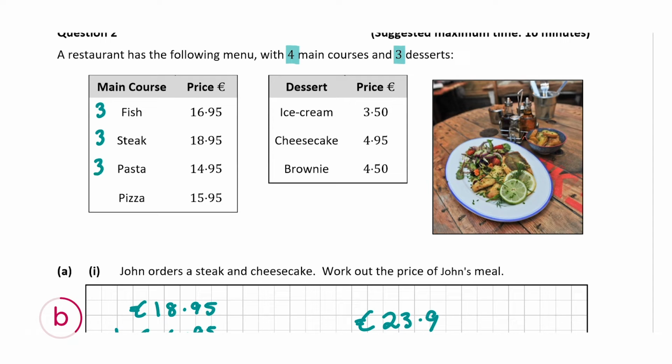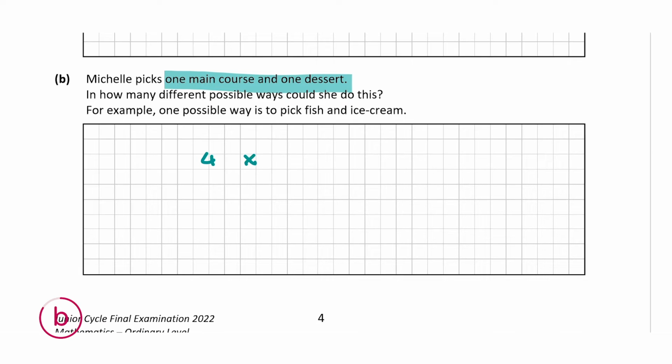It's the same with pasta, so you can have pasta and 3 options. And it's the same with pizza, okay? So that's 3 options, plus 3 options, plus 3 options, plus 3 options, okay? So that's 3 by 4, okay? So another way to do this is that you know there's 4 options here and there's 3 options here, so you just multiply 4 by 3. So there's 12 options altogether. So I'm just going to put down here 4 by 3 equals 12 ways. And for this question, you're going to get 5 marks. So now let's move on to question C.